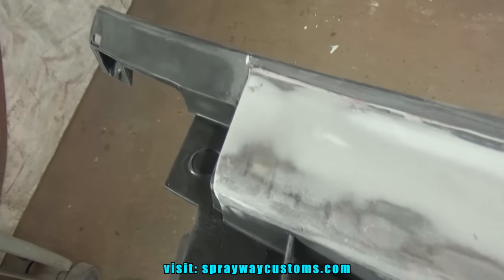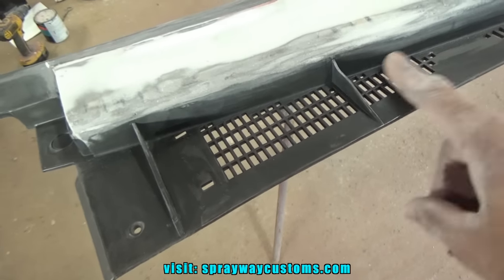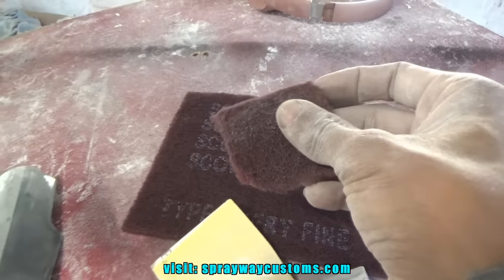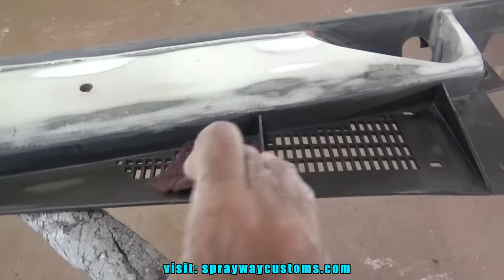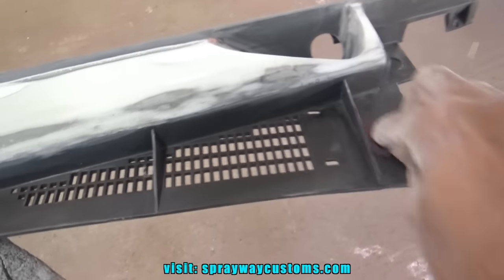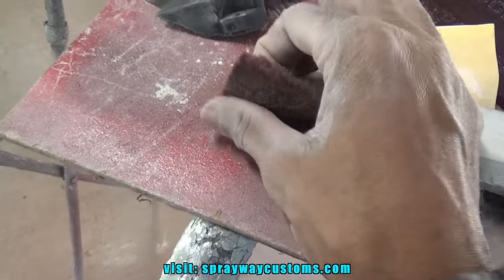Alright, we're wrapping it up now. Got that sanded. Now we gotta hit these spots here, make sure we got that sanded good before we move on. And I'll be using this maroon Scotch-Brite. I just tore me a piece. I'm just gonna scuff that area up so everything goes to burn. Then I think that should be all for sanding right now.